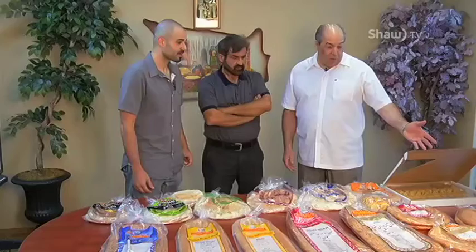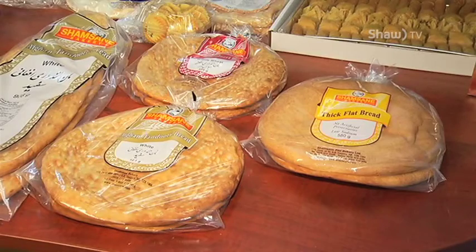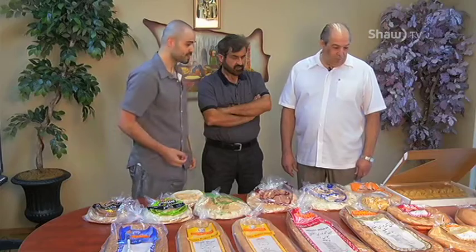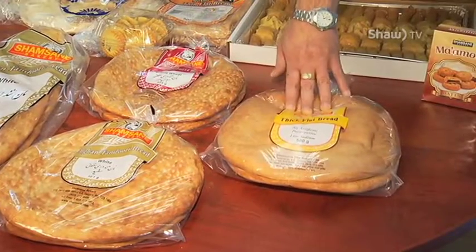And you mentioned that it's a pizza, but it's not as thick or heavy as a pizza. It's quite light. The thick flatbread is an incredibly light shell, and that's one of the reasons I like it. You wouldn't believe how easily it separates. It's spongy. You can go ahead and press down on it if you want to check how spongy that is. Incredibly spongy and soft.